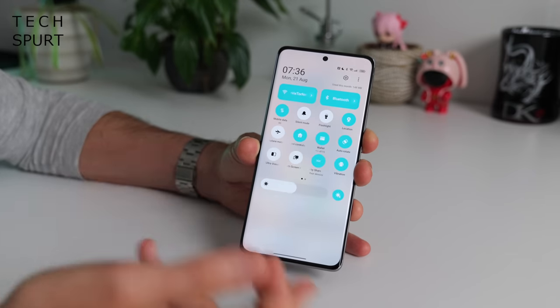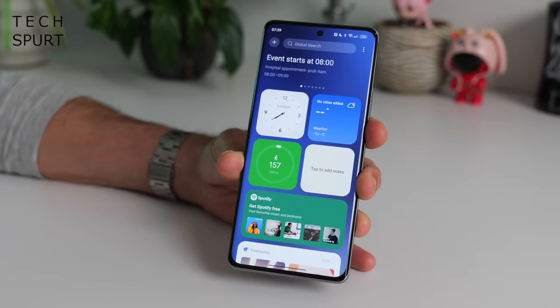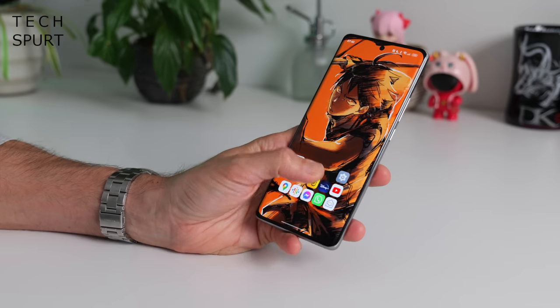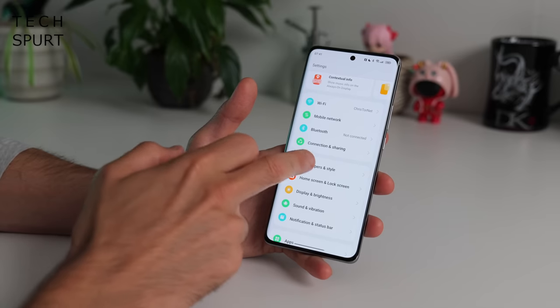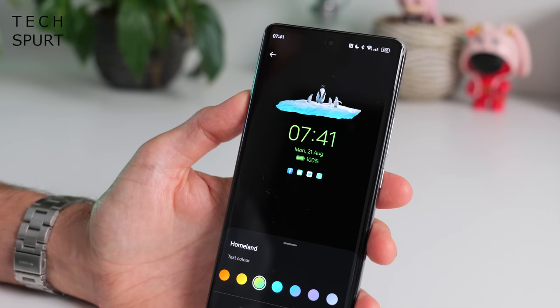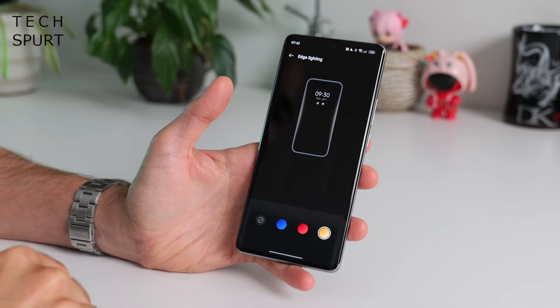You've got your app drawer, your notifications panel you can drag down, and a few extra features like the shelf — basically a big page full of widgets. The gesture support is solid; you've got the usuals like one-handed mode, plus some extras like being able to drag down all icons on your home screen. The customization on ColorOS is pretty strong as well — lots of always-on display options, edge-style notifications, and loads of bonus features. I've done a separate video all about ColorOS 13, so definitely go check that out if you're not familiar with Oppo smartphones.